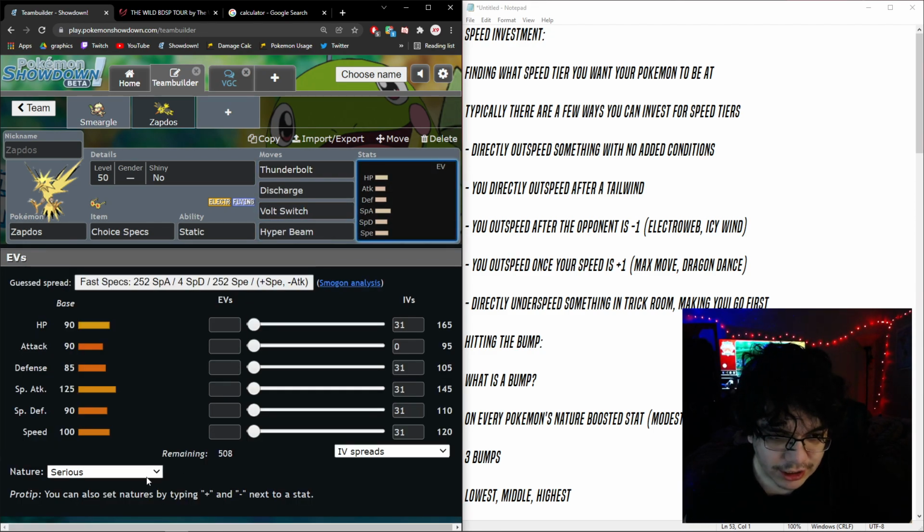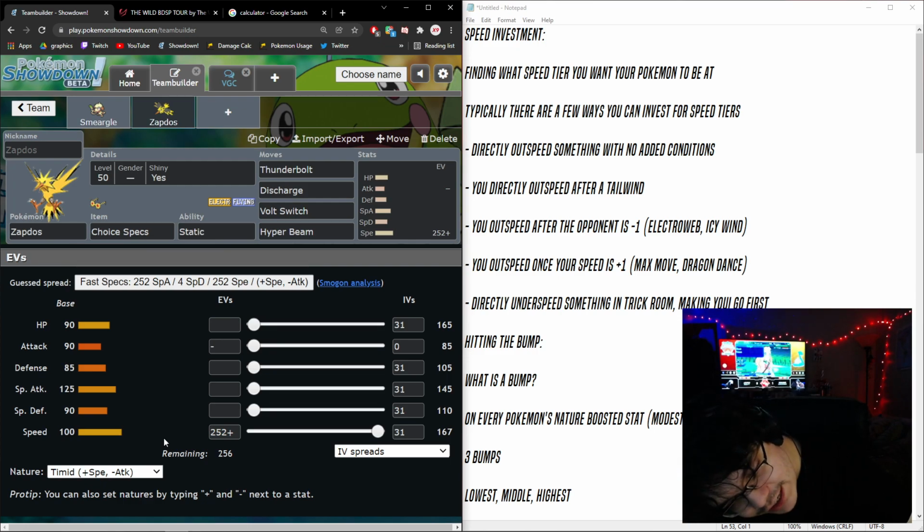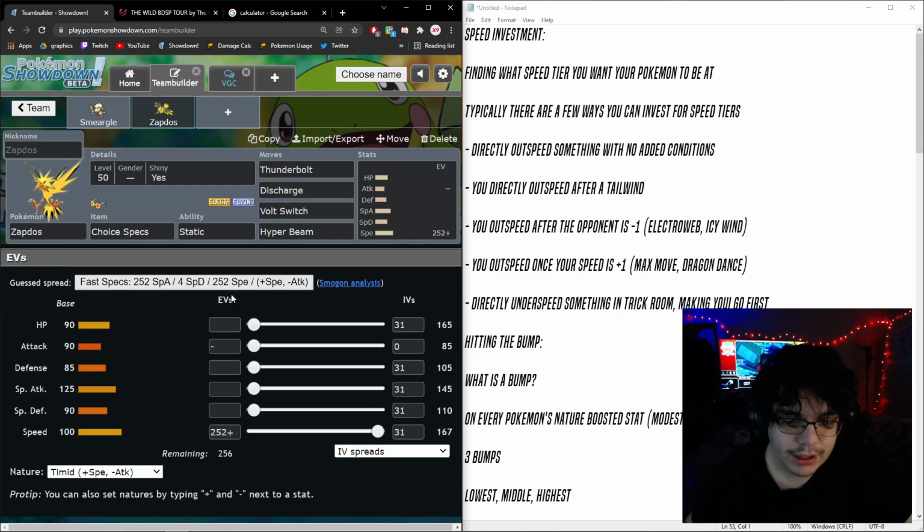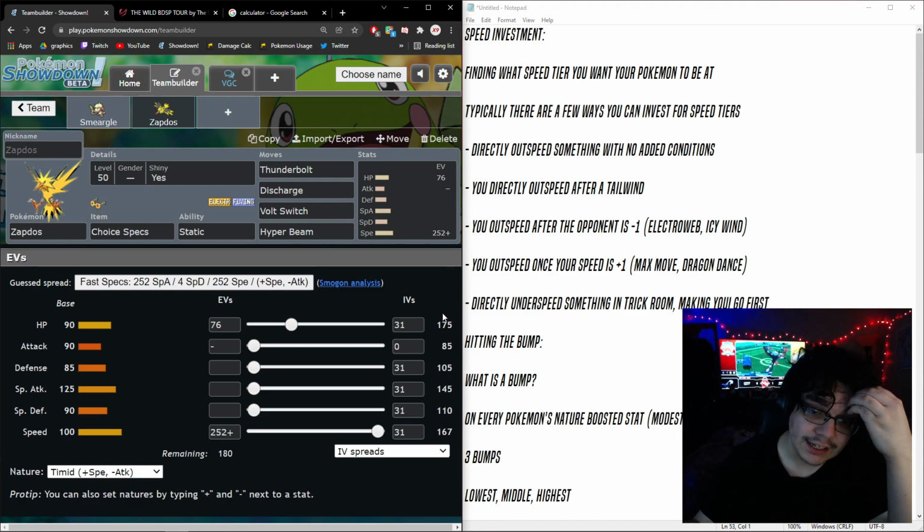So we want it to be very specially offensive. We want it to be max speed, so it can be outspeeding pretty much everything, even the other Pokemon it ties with, so it can get fast Volt Switches off and outspeed things. So with our max speed, we're aiming to outspeed basically anything a bit slower than it. Next, we're going to optimize our HP for the optimized sand chip, so we're taking less sand and hail chip, 175.